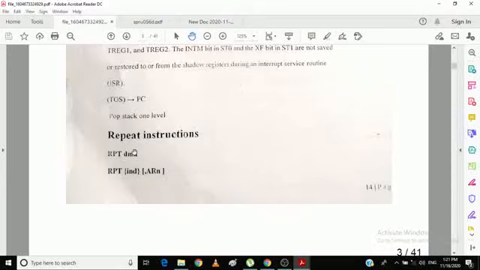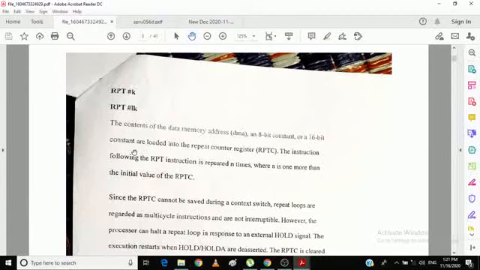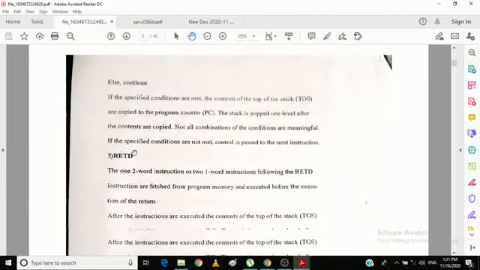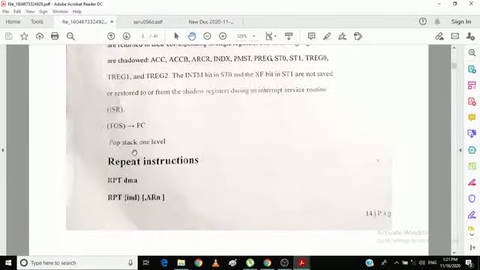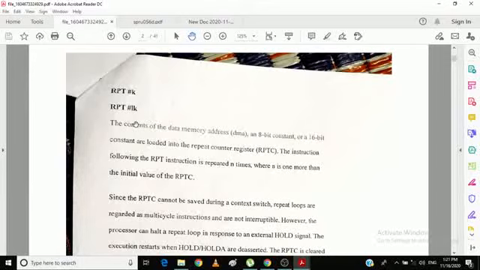So we have the types of addressing modes now. Actually you have four types. One is the direct addressing mode, another one is the indirect addressing mode, and another one is the immediate addressing mode, but we have two types of immediate addressing modes: the 8-bit short immediate addressing mode and the long immediate addressing mode.